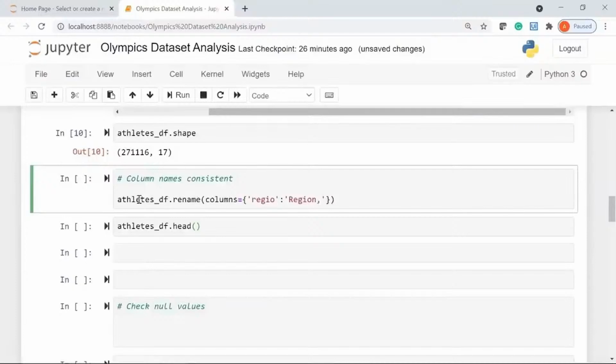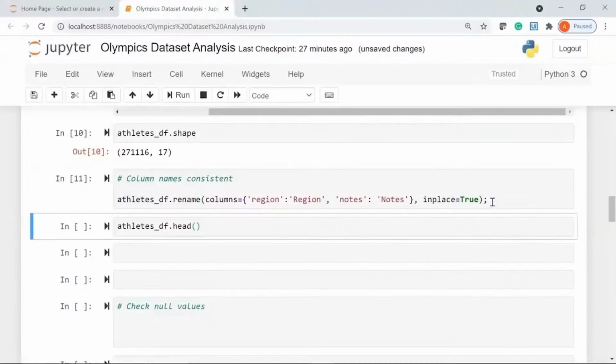I'll give a comma and then say my second column, that is notes, I want to change the first letter to uppercase, so I'll say capital N, the rest all remains same. I'll give a comma here and say inplace equal to true, so it will change the column names and will reflect in this athletes_df data frame.